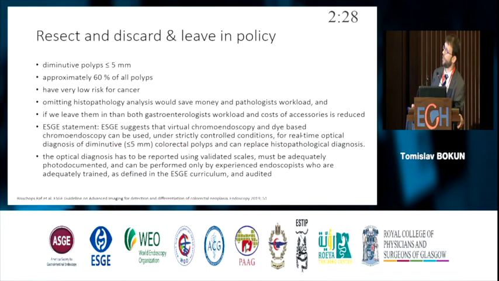About resect and discard and leave-in policy, what's interesting is that the ESGE guidelines published this year actually addressed this. They said that diminutive polyps of 5 millimeters or less account for approximately 60% of all polyps, and they're very low risk. There's a very low risk of cancer, and there's a potential benefit, as mentioned before, if we resect and discard it, or even if we leave it in.